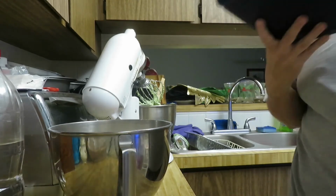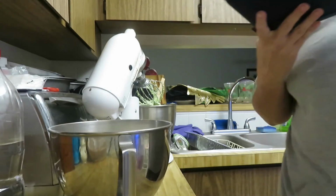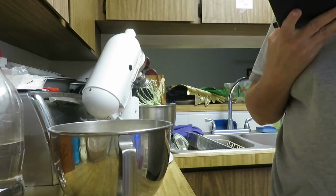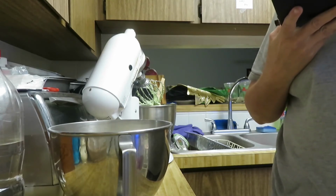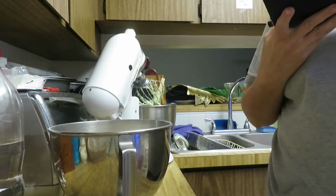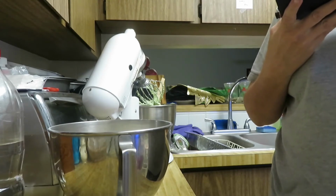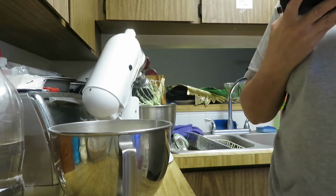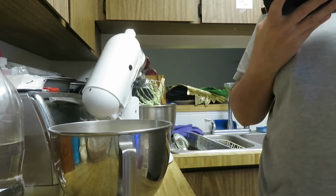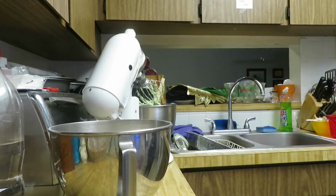I'm bringing my laptop in here so you can see my laptop. So, let's see. In a separate bowl, and I already did that. So, set mixer to low speed and gradually stir dry ingredients into butter mixture. Add ingredients and stir until well incorporated. Okay. So that's what I'm gonna have to do.